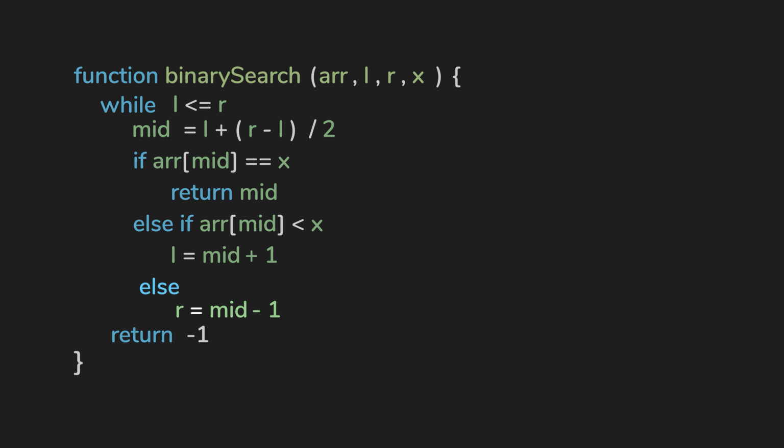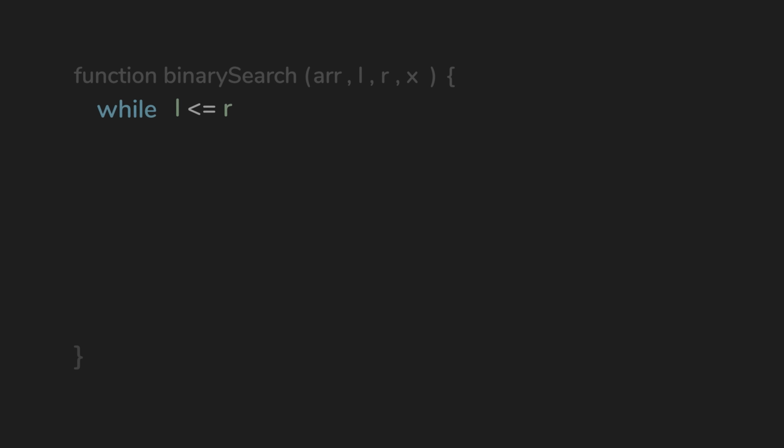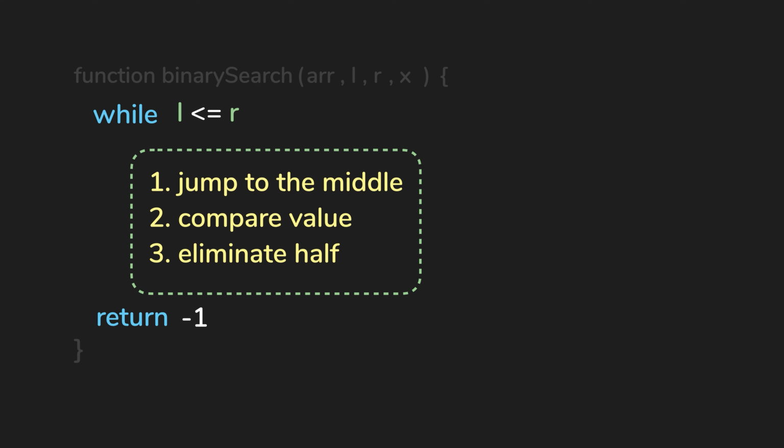If we cannot find x in the last loop, R will become smaller than L in the else statement, and the next loop will not run. If we cannot find x until L becomes greater, then that means we don't have x in the array, and we come out of the loop and return -1.